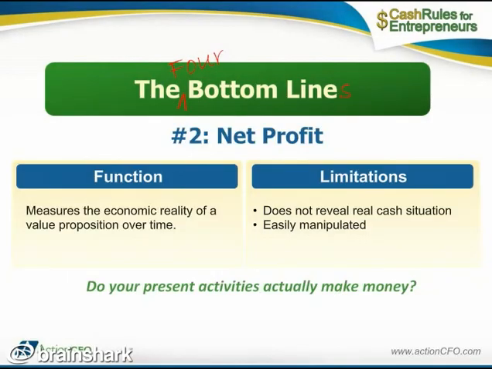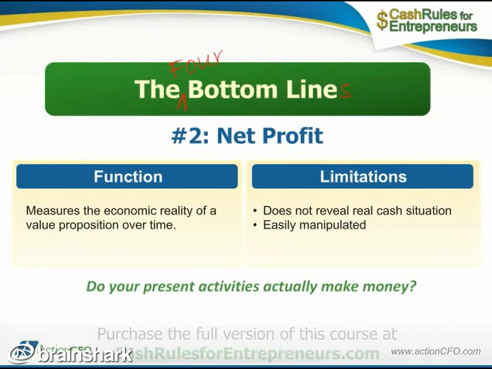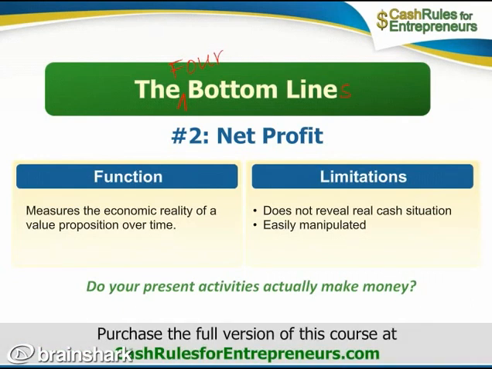Net profit. Here's the one you're all familiar with. Net profit measures the economic reality of a value proposition over time. In other words, is the customer willing to pay more for the product or service than it costs the business to produce and deliver it? If so, the business will generate a net profit. This metric is calculated by deducting all operating expenses from total revenue. This measure is commonly presented in actual dollars as well as percent of revenues. For instance, $50,000 in profit or 6.8% of revenue for the month. To fully understand net profit, review the accrual basis and matching principle from earlier in this course.